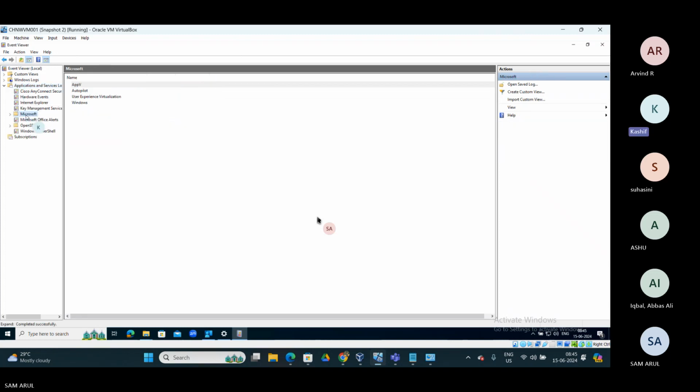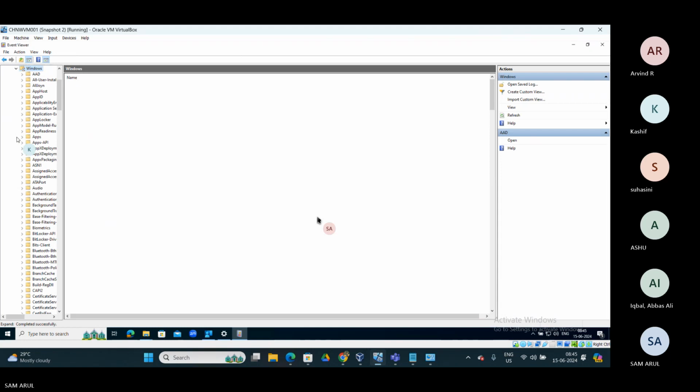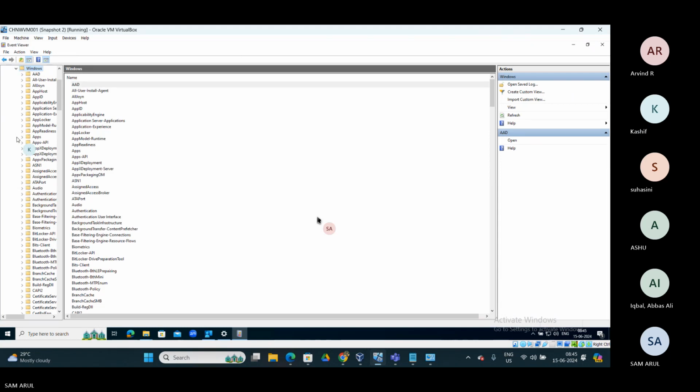Then Microsoft, then Windows, and in Windows, you need to go to a location.